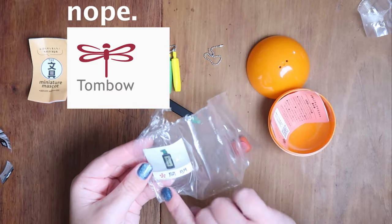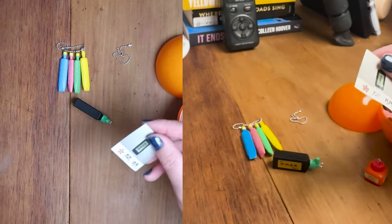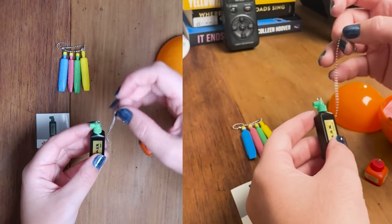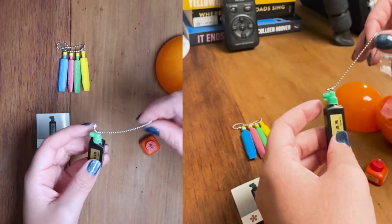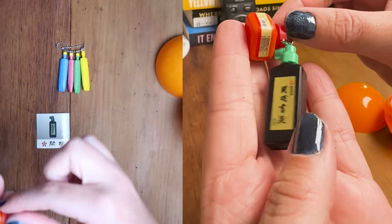Is it Tombow? I don't know. Let me know what you guys think, but I can't remember. I'm sure someone out there knows what brand this is. Okay, there we go. And then a little keychain action. Look how cute! Little keychain. Look at them. My gosh, I'm obsessed, guys. I know I keep saying that, but this is ridiculously cute.